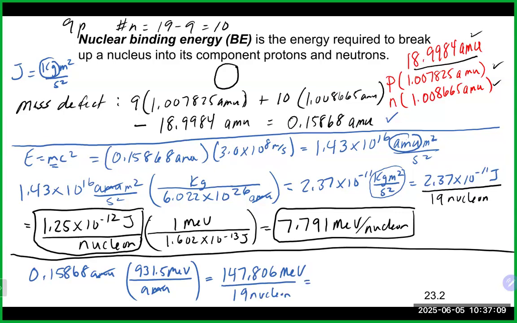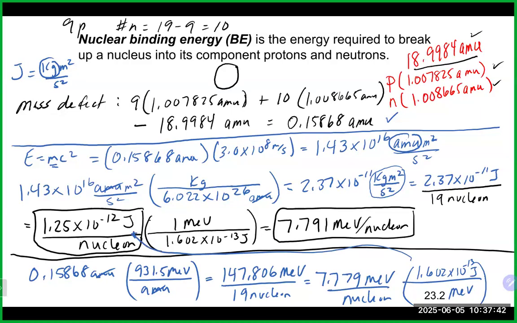You then, if you wanted to, could divide it by the 19. You could have got this first, our mega electron volt answer. It's just slightly different because of rounding, but essentially 7.7. In this case, I got 7.9 mega electron volts per nucleon, and again, just some rounding as to the difference there. At that point, if you wanted to, you could have used your joule conversion in the opposite way, and that would get you back to there as well. So you could take the bottom approach, more just the conversion factors, or you could use Einstein's equation and get there as well.